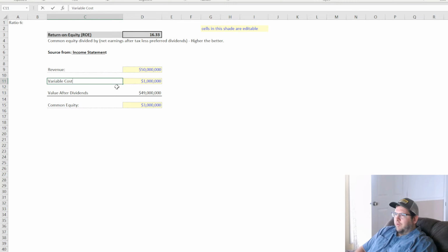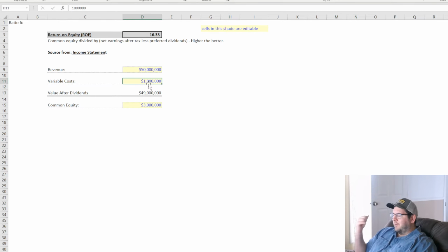Variable costs. The reason you want to isolate variable costs is because they change with revenues. For example, if you had, let's say, 5 million in revenue, it's likely that your variable costs are not going to be the same. They're going to be less because they change. These would be things like cost of goods sold, which is a big one. Like if you sell cars, if you sell 10 cars or 1 million cars, your cost of goods sold is going to be higher if you sold 1 million. It's directly related to the count. So that's a variable cost.